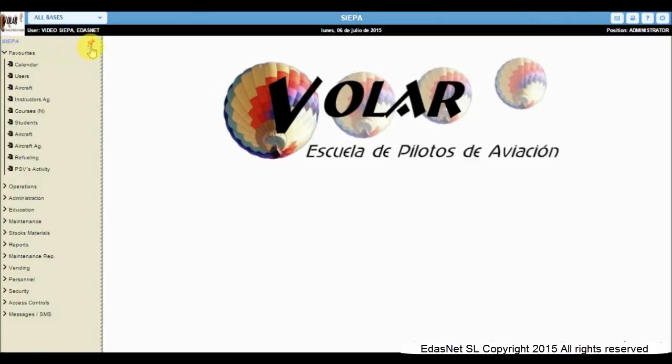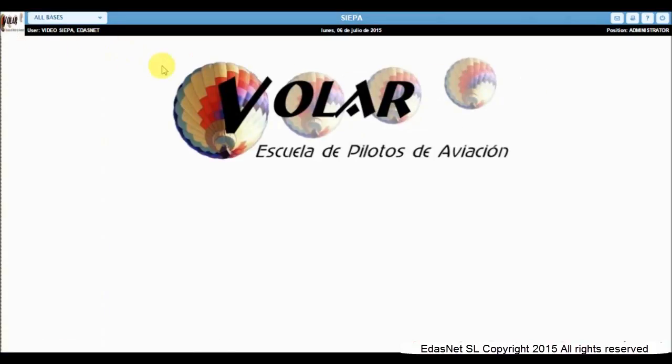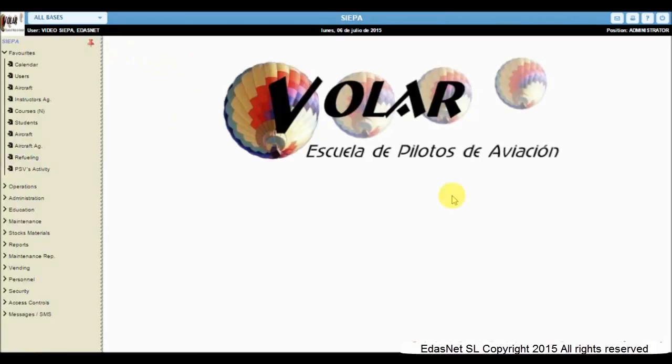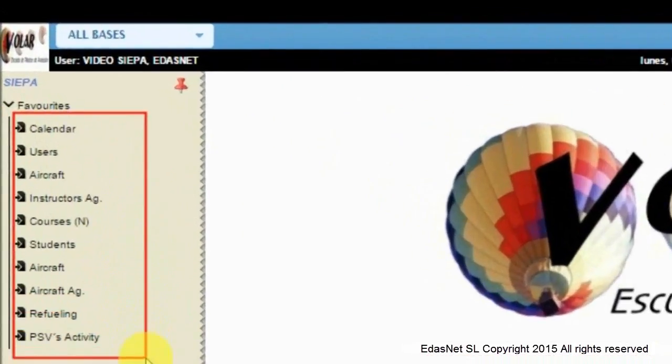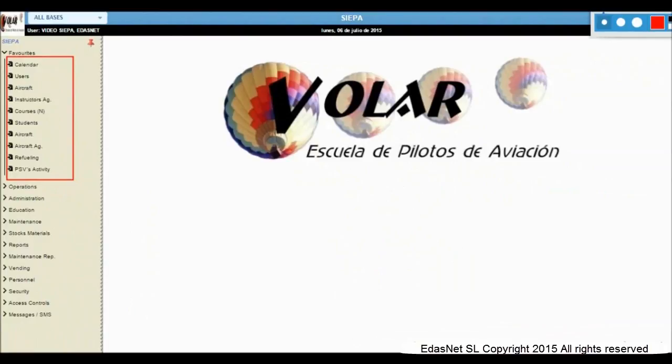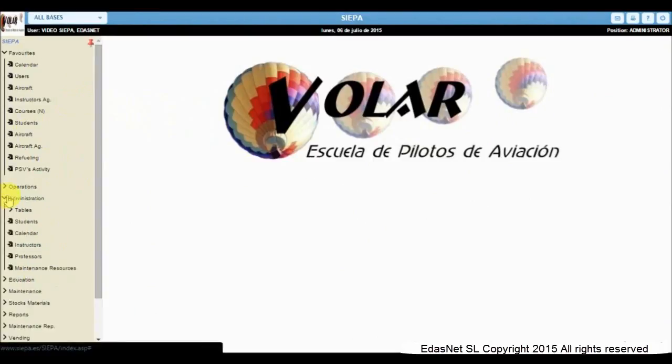Main menu of SIEPA is retractable. It can remain visible or not, depending on the necessities of each user to avoid occupying some needed space. No matter what profile the user has, the menu of SIEPA has a favorite first option always visible that allows seeing last 10 accessed options of the main menu. This way, user has a quick access to the most used options. From the menu of SIEPA, there is an access to all functions that each user has enabled.